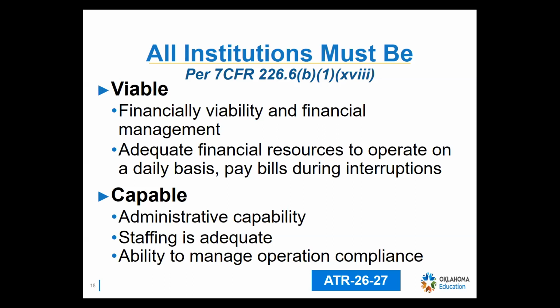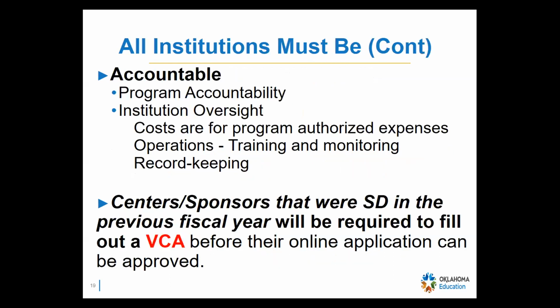We're phasing the VCA in. If you are new, you'll be doing this. If you are SD, and coming on this fiscal year, if you were SD last year and you're coming on, we will not approve your application until you fill out a VCA and it's approved by our office. And Cassie has been sending those out, and then we are doing a VCA training, and she'll let you guys know about that. But again, if you're SD, this is something we're all phasing in.